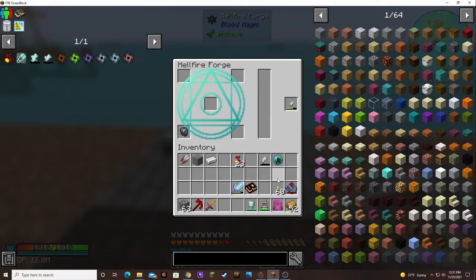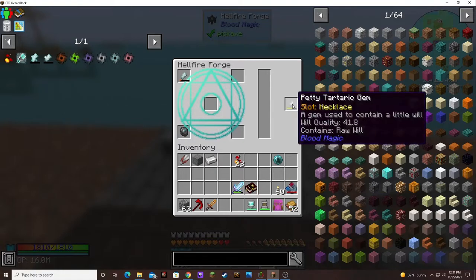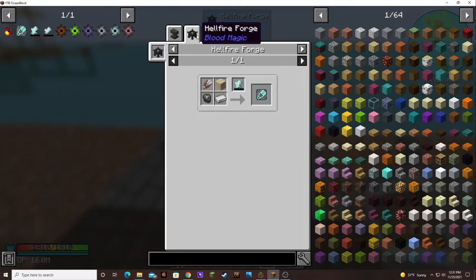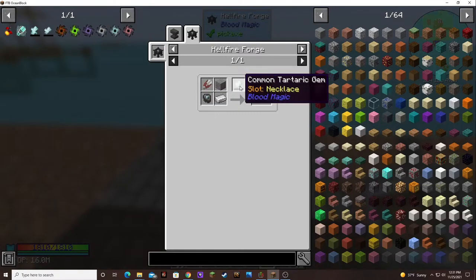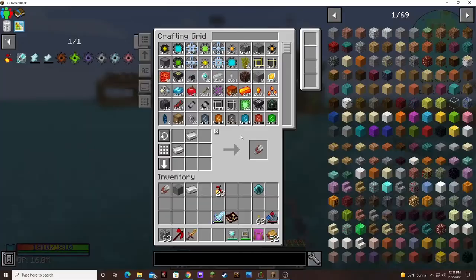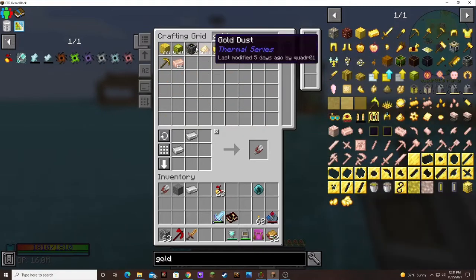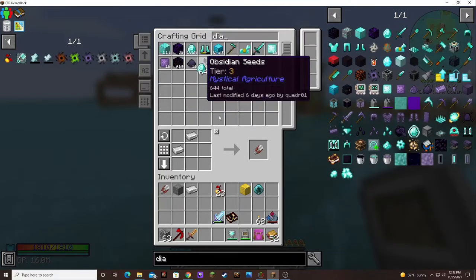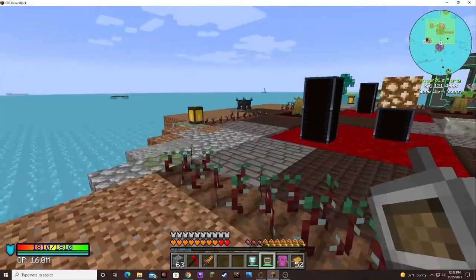I think we can use this one to power it. Put this one in there. Maybe we might have to upgrade this one. So, a gold and a diamond. Gold and a diamond. Gold. Block of gold. And a diamond. Got 10,000 diamonds. That's pretty sweet.